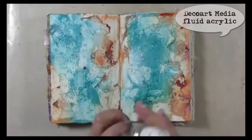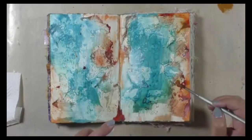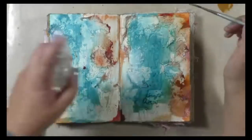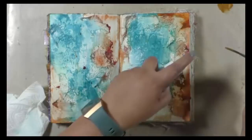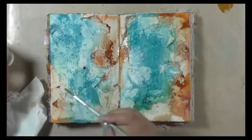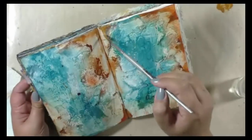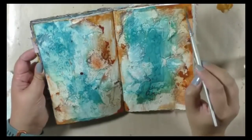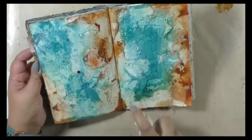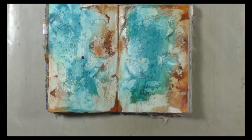Day 7 and final day, I decided to come back in with raw sienna, just to accentuate that rust effect that I had going on by adding a color gradient to that rusty color and not just having that intense orangey from the Queen Gold. So this time I'm using quite some water again to dilute it and to make it move around. And of course, while I'm at it, some more splatters again with that raw sienna color. I set it aside to leave it to dry by itself.